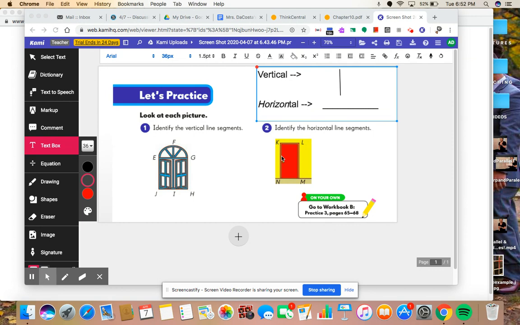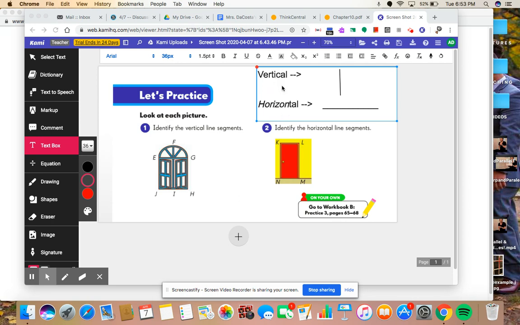We started geometry and we're looking at different kinds of line segments. Today we're going to be looking at two different kinds of lines. We've already learned about parallel and perpendicular, which talks about the relationship between lines, whether they cross or whether they don't touch each other. Today, we're going to be looking at whether a line is vertical or horizontal. There are two different kinds of lines, and these two definitions you really need to know.